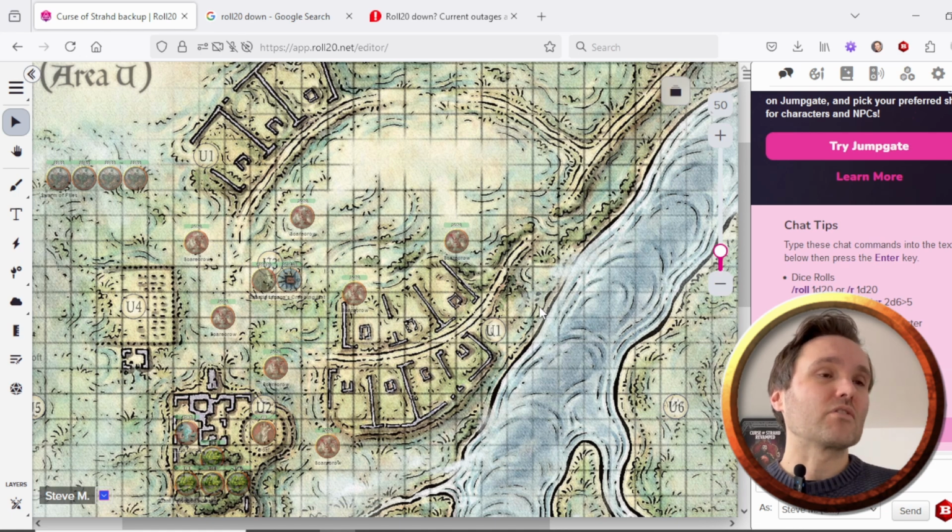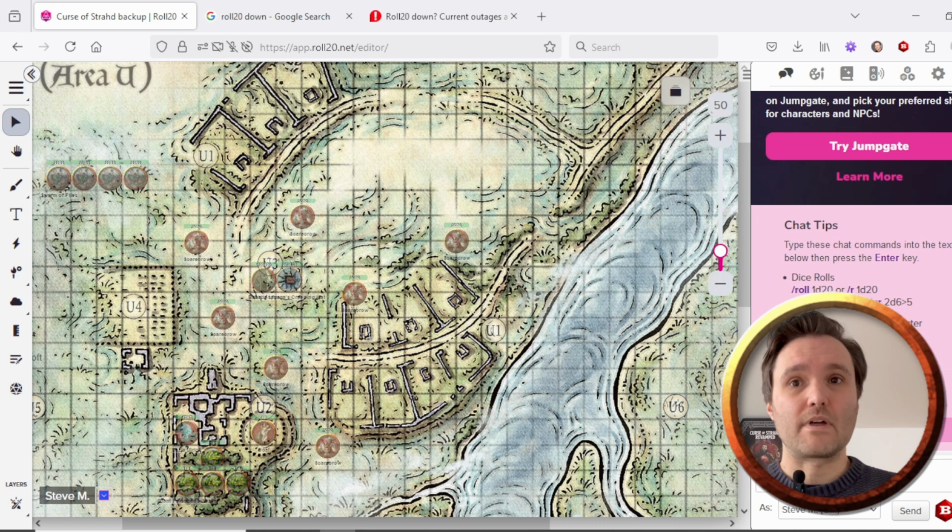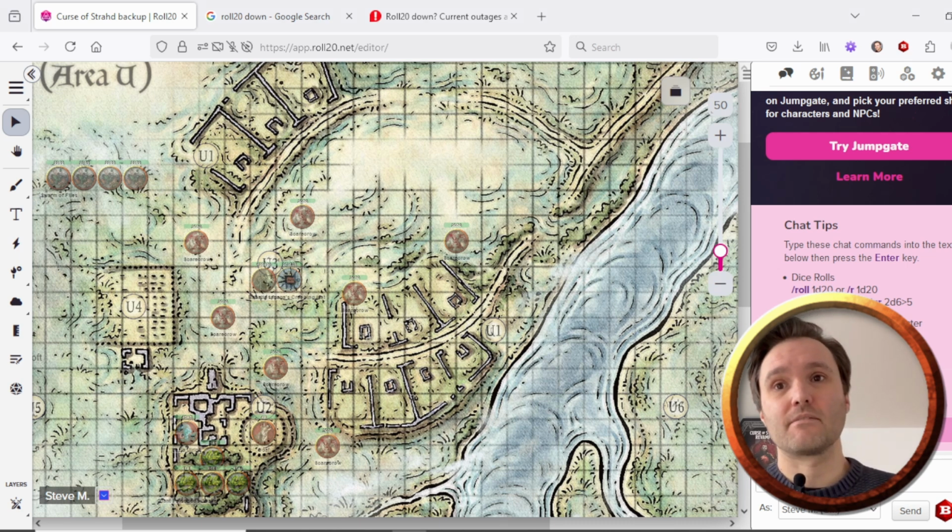So you have a look online or in the Curse of Strahd community. If you go to the Curse of Strahd subreddit, and click on maps, the maps flair it's called, or tag or category, you can flick through there and I'm sure you'll find some, or just search on Google or search on Reddit directly.